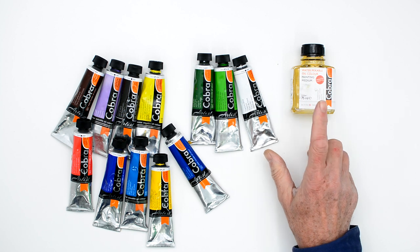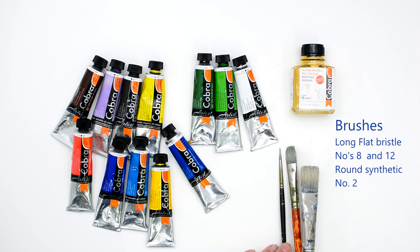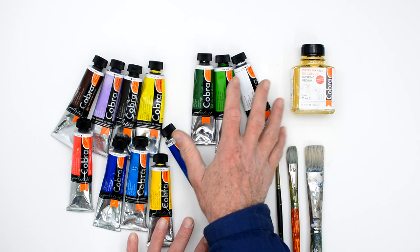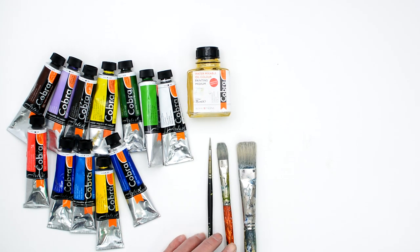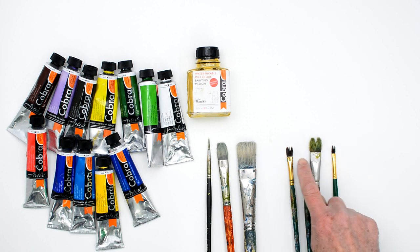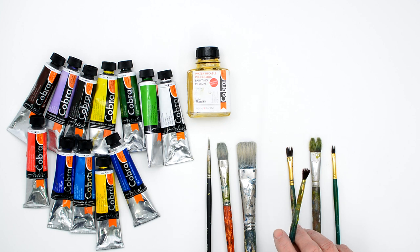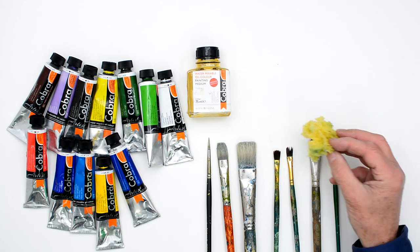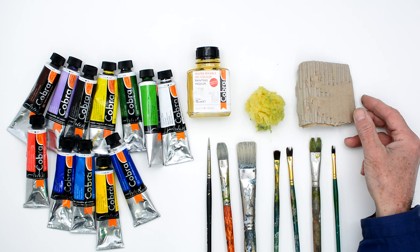You also need a mixing medium. The mixing medium contains oil suspended in water in an emulsion. I'm using these three brushes: two long flats, a large and a small one, and a round. I've also attacked some old brushes with a pair of scissors to make different shapes with them. This brush here is rock hard — the bristles are spread, but it's great for doing stippling. I'm also going to be using a bit of sponge to apply paint with, and also this very technical piece of corrugated cardboard — brilliant piece this.